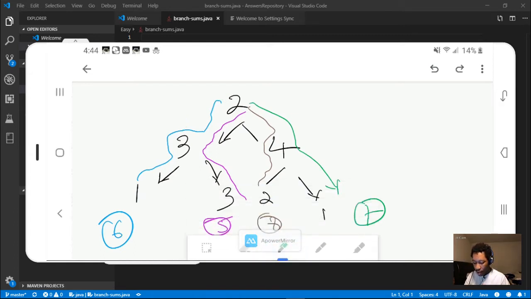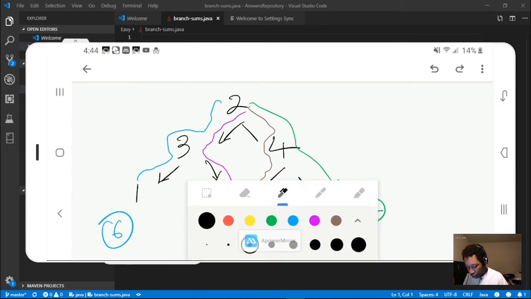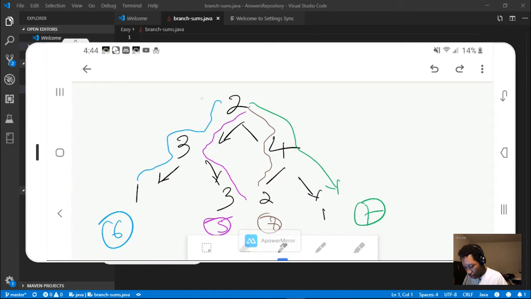So what do we do in this case? Well, first of all, we have to traverse the tree in a depth-first search way. That means we have to go depth first, and we need to know when we've hit a leaf node. The leaf node is the very last node in the binary tree, the deepest node, that doesn't have other children nodes. So say, for example, 1 doesn't have other children nodes, 3 doesn't, 2 doesn't, and this 1 doesn't. So all of these are leaves.